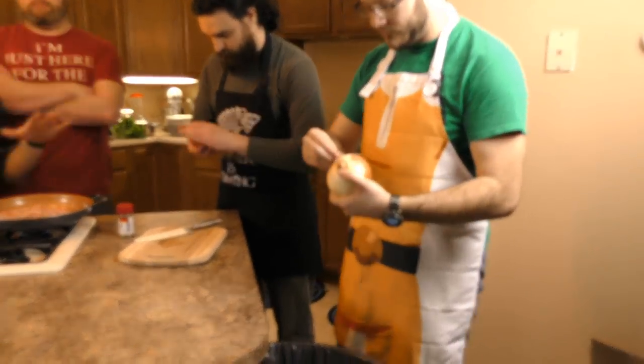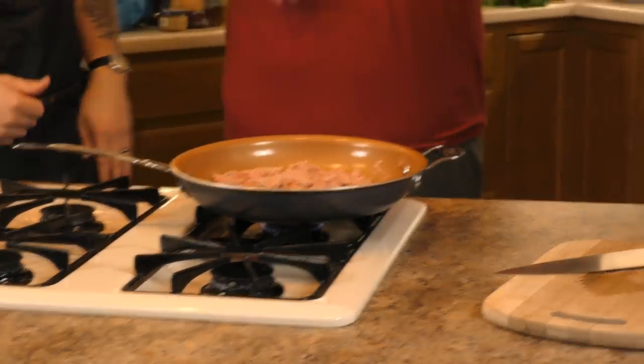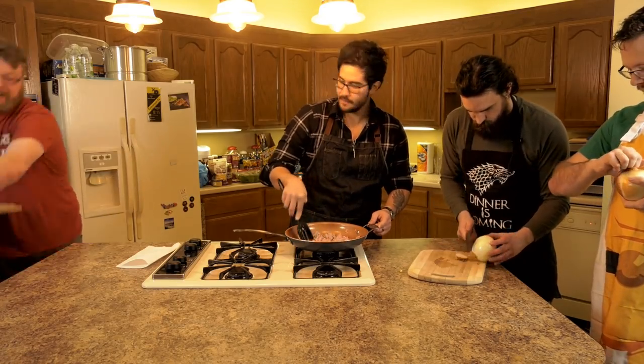Okay, so we're gonna go ahead and just make sure this cooks a little bit, and we're gonna continue to dice onions, and they're probably gonna have the vegetables out of that. Mid-cooking snack time!